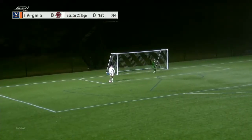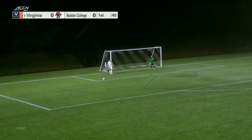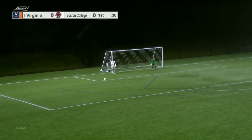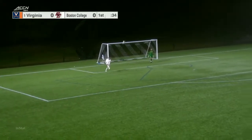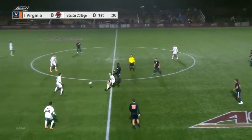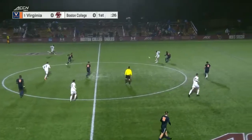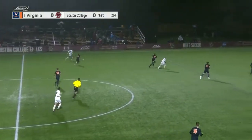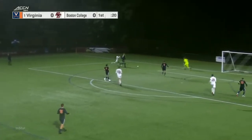Got a couple of goals this year. He's only made 2 starts. Defender, but he likes to jump up into the fray. And also Daniel Steedman, a sophomore forward who's come off the bench to score twice this year as well. So there are goal-scoring options on the bench for the Cavaliers. So the other thing you notice is they get goals from everywhere. Nobody on the team has more than 3 goals, but 9 different players have scored at least once.